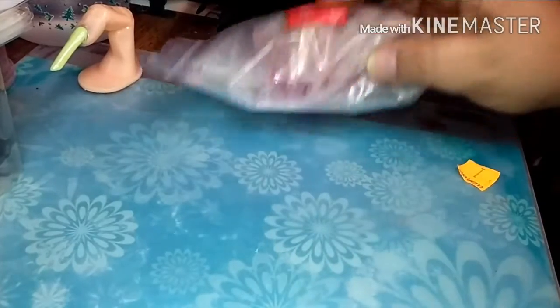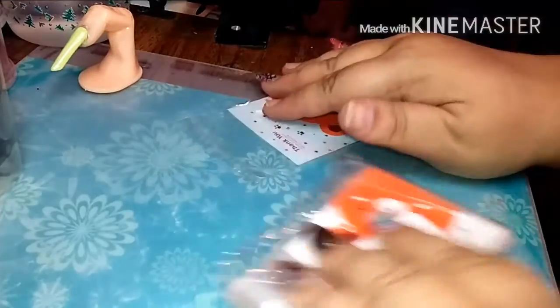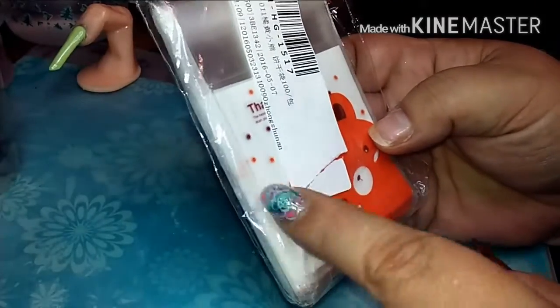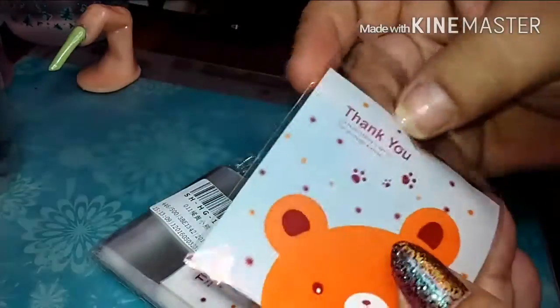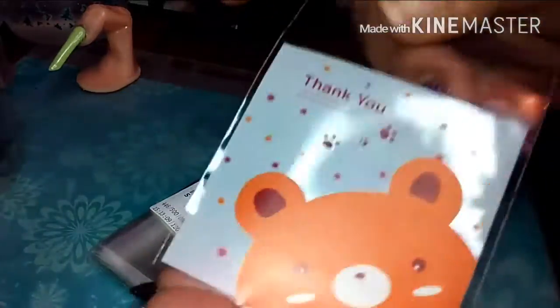My next little thing I got today were these two items. I needed some little thank you bags — there's a hundred of them in here for I think a dollar, dollar fifty. Look how cute they are, but they're so tiny! I figured they'd be bigger but I clicked the wrong size. Anyway, these would be cute for like nail art extras or a little thank you gift. I'll figure out what to use them for — I've got a hundred of them.